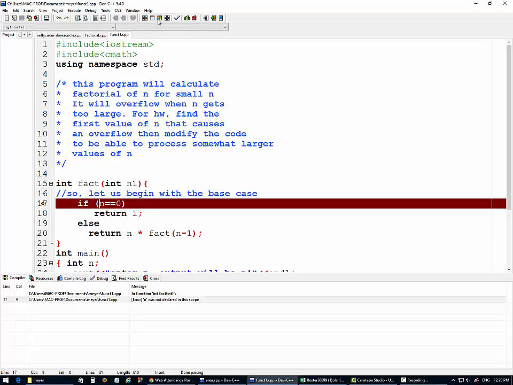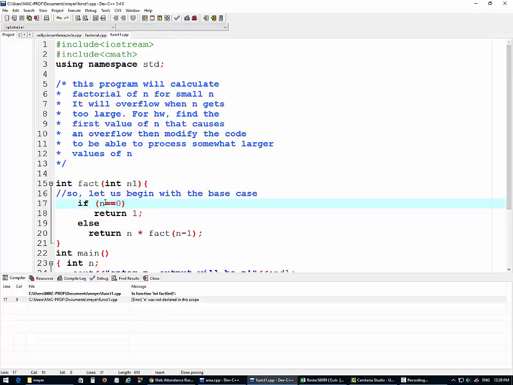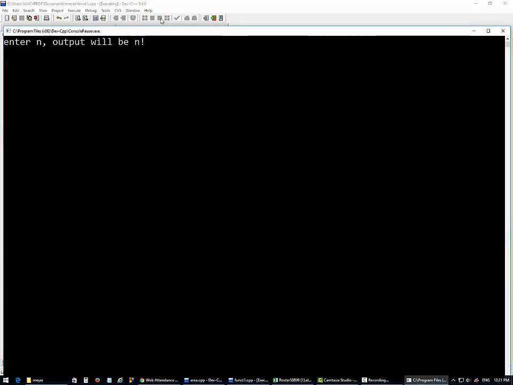Problem here, I used n1, now I used n. So let's use n minus 1. n minus 1 here, and one more, right? Yes. n minus 1 here. Okay, so let's give it another shot. Maybe we get lucky this time. Clean compile.